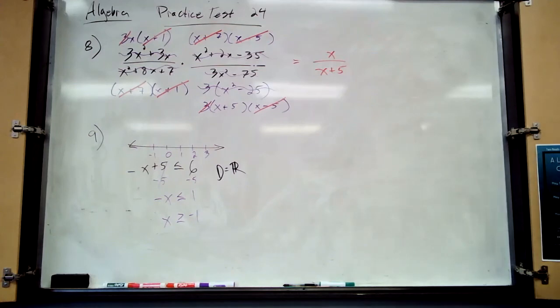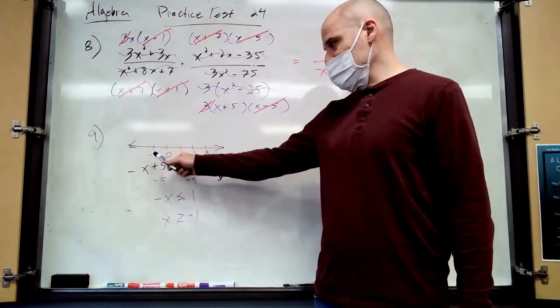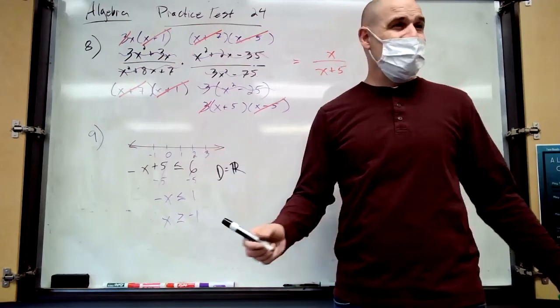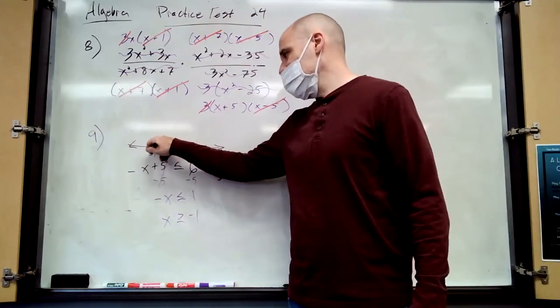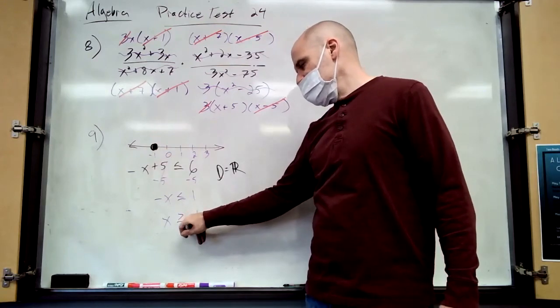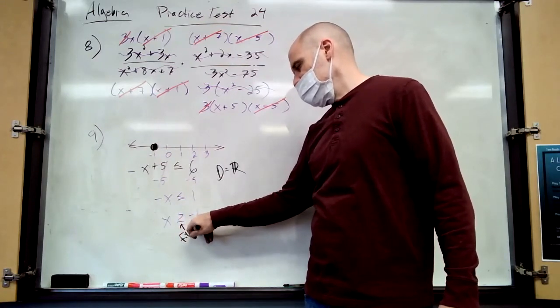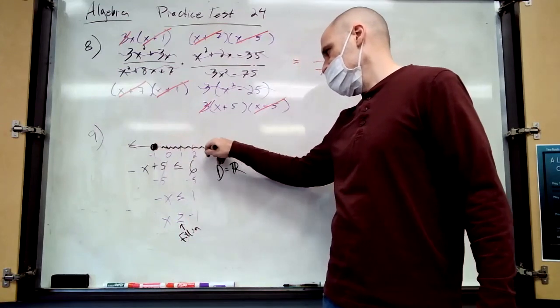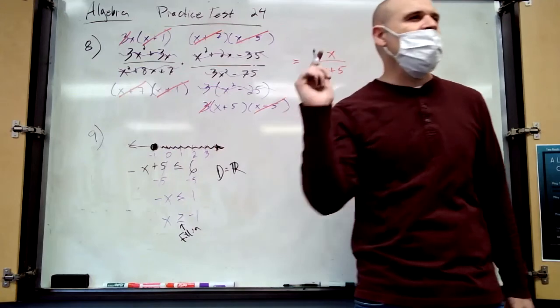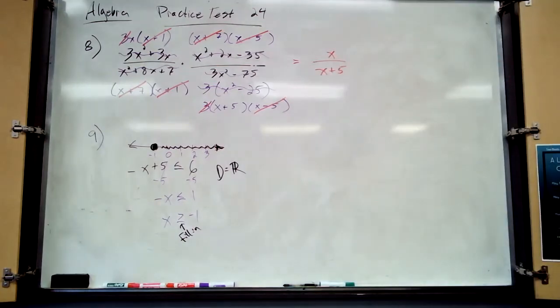Okay, if it was integers, then I'd probably just graph negative 1, 0, put a dot on each one. But this is real numbers. So I'm going to fill it in, right? Because this means fill it in, and then shade to the right. So if you get this wrong, you're probably going to shade to the left because you forgot to flip that symbol. All right. So remember, if you're multiplying and dividing by a negative number or just changing a negative to a positive, then you have to flip that symbol. Can you guys remember that?